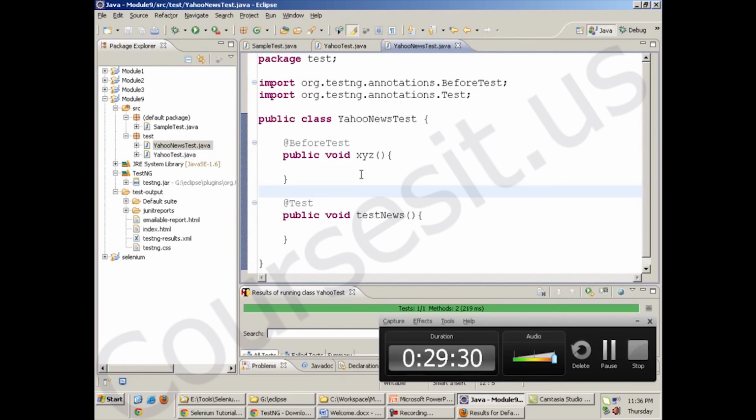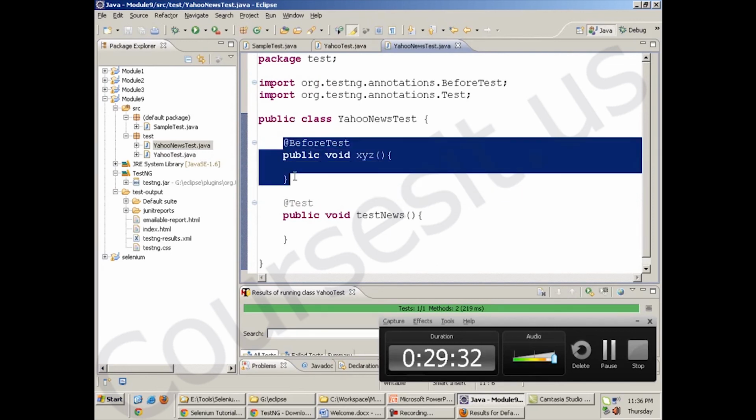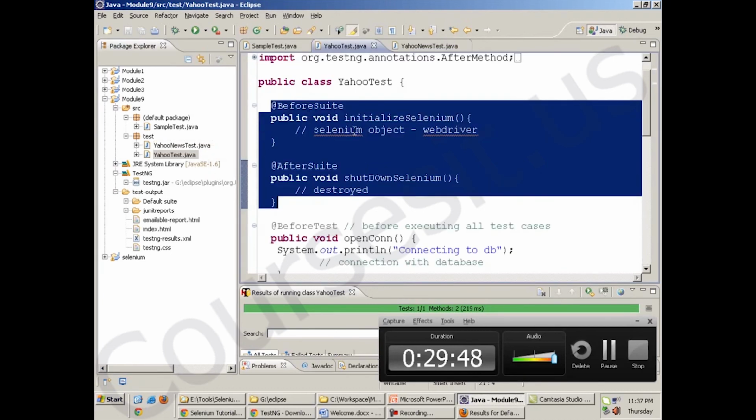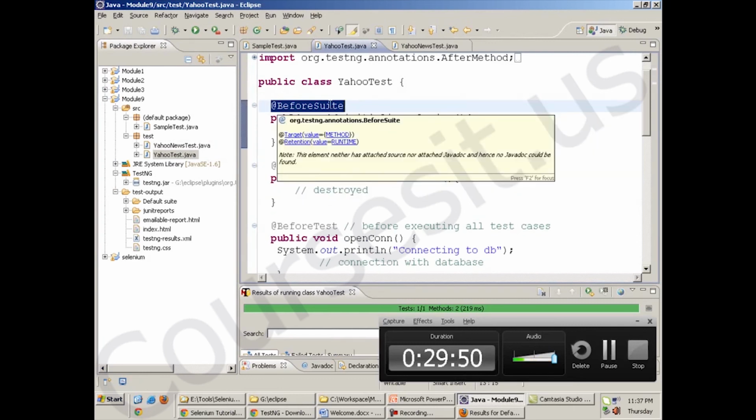Alright, so before test will be executed before executing all the test cases in a particular Java file. The before method will be executed before executing each and every test in a Java file. And before suite will be executed before executing all the test cases across multiple Java files in one test suite.